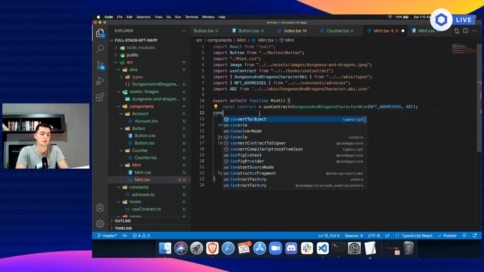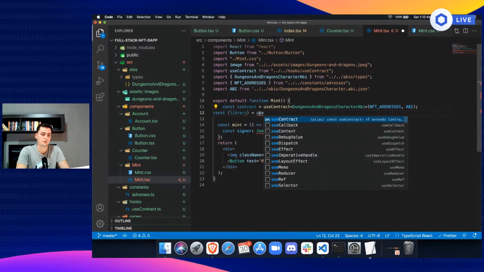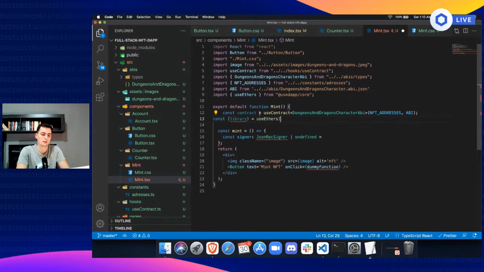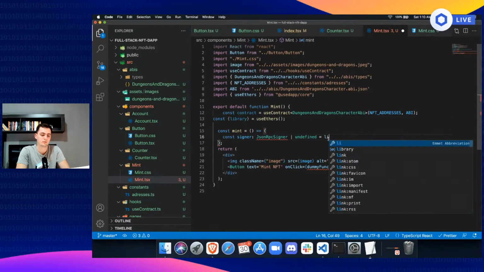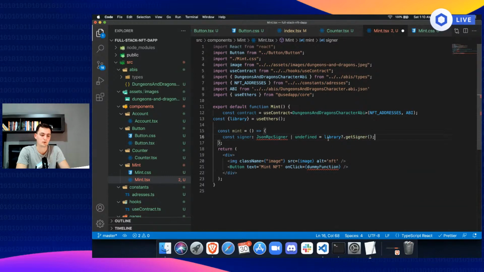So const library from the useUsers hook. Once again, we are using this hook really often. So library.getSigner. Okay, JSON RPC signer. We can import it from here.